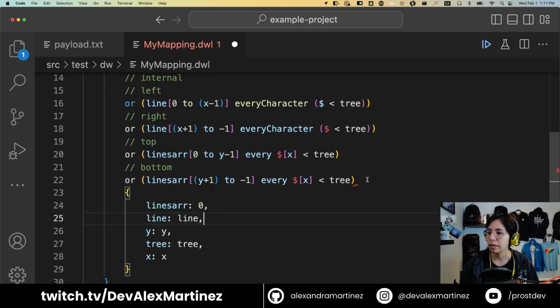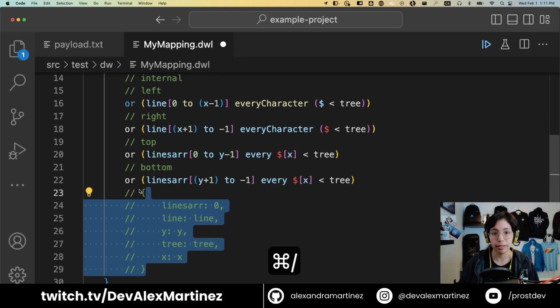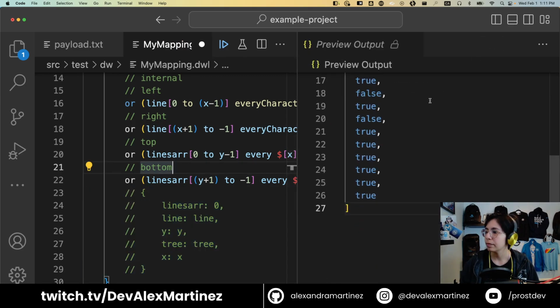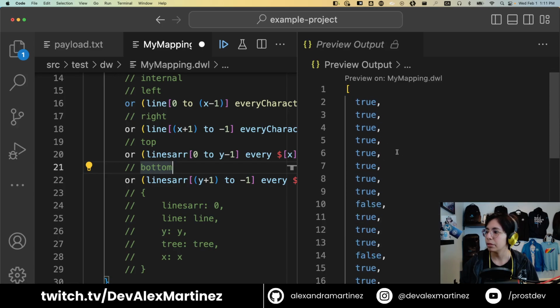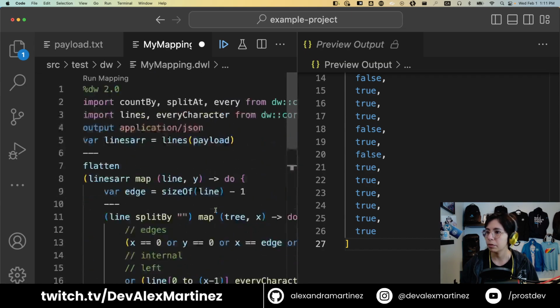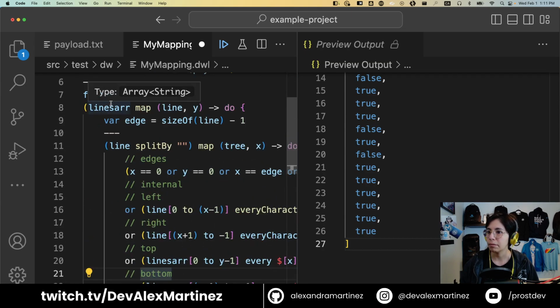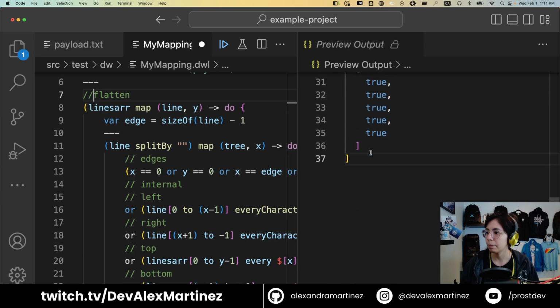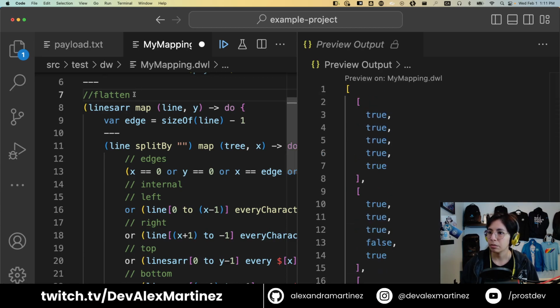I forgot. Anyway, let's not do that then. Oh, I ended up with a bunch of true and false values and then just counted all of the true values. And I also had a flatten, because otherwise this was separated by each row. Okay, that's what I was doing.